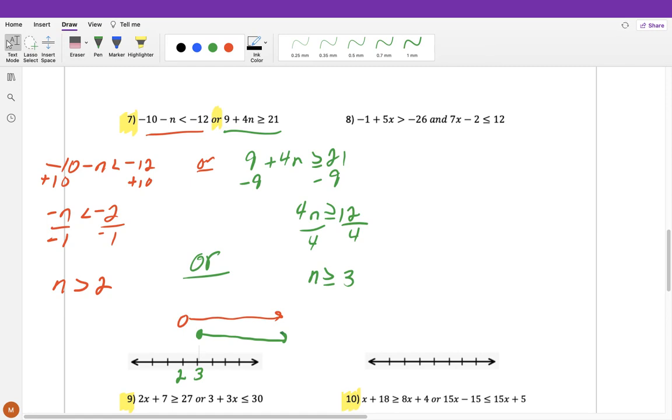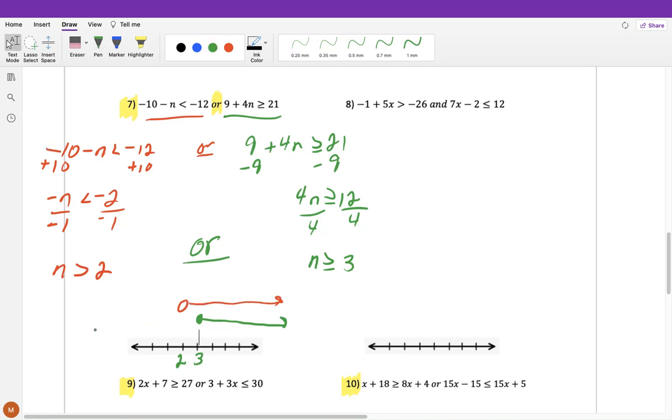So that means it's not going to be all real numbers, because any of these numbers over here aren't being accounted for. So it can't be all real numbers. So then we look and say, well, we only have to satisfy one of these. And I know any number I pick on this red one, all the green graph is already included in that solution. So in math, we always want to simplify everything as much as we can.